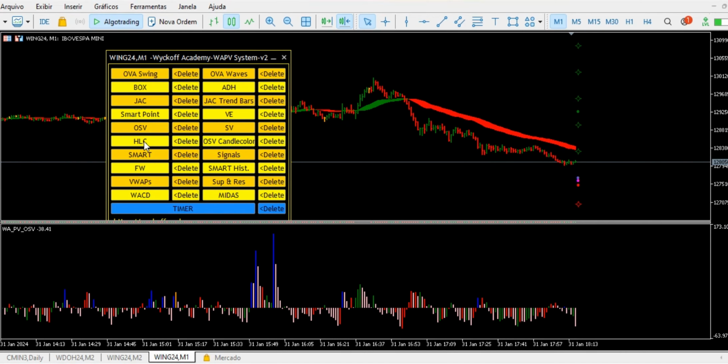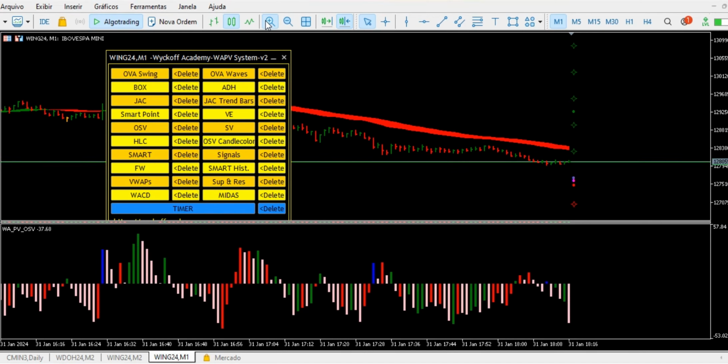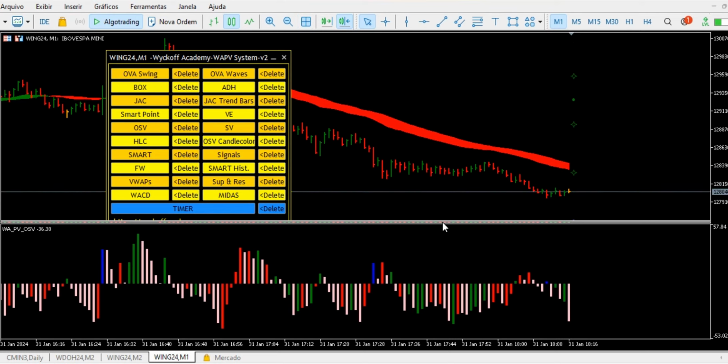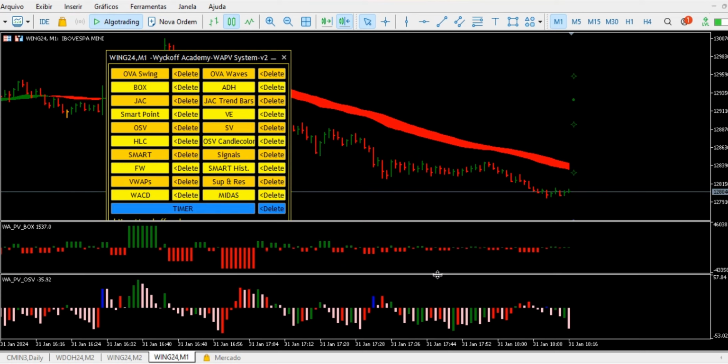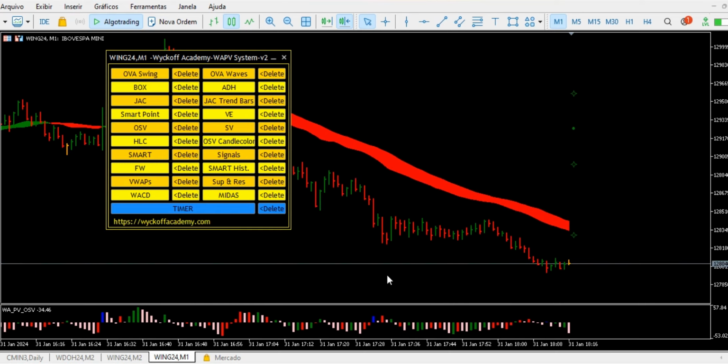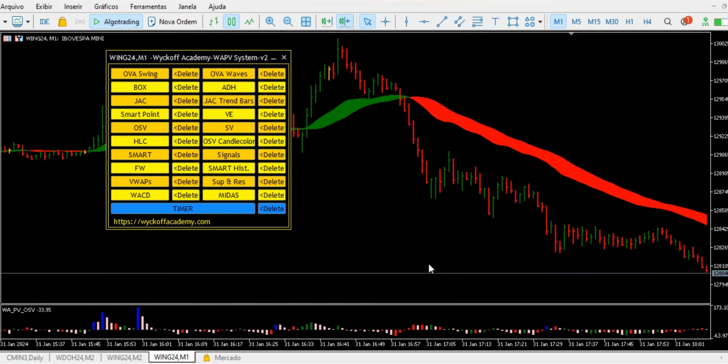Our next tool is the HLC chart. On some platforms it comes native, but here on MT5 we had to implement it. Its reading is clearer because we only have 3 pieces of information on the screen: maximum, minimum, and closing. Unlike the candlestick chart, where, in addition to these 3 pieces of information, we also have the opening.